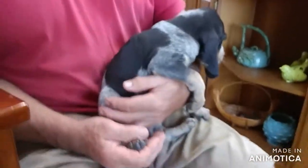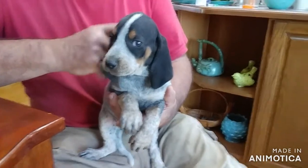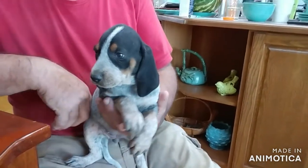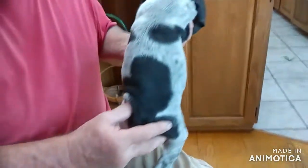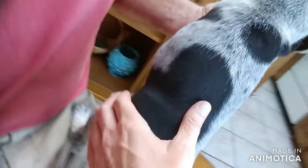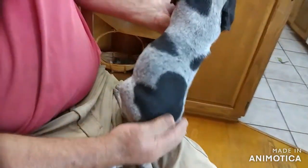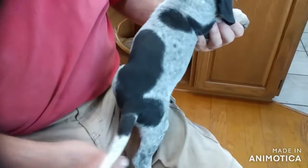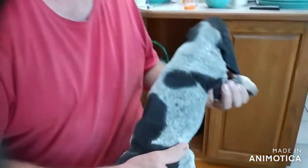Okay. Girl 682. And this is baby girl number two, and her microchip's going to be 688. Hi, sweetie pie. So she's fairly open pattern. She's the one that had almost like a little heart. There we go, little heart. And she had a little dot on her tail. She had a ring around her tail, but it's starting to color a little bit. She'll probably leave a little bit of white there.